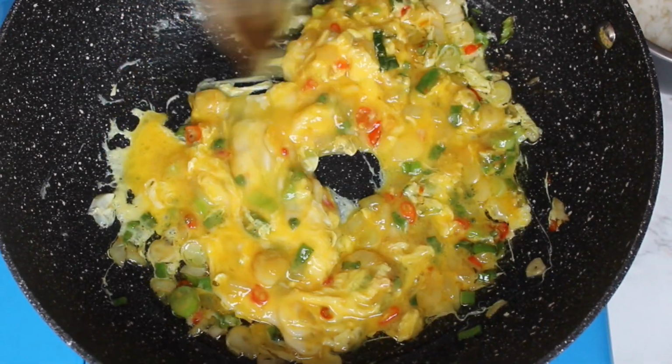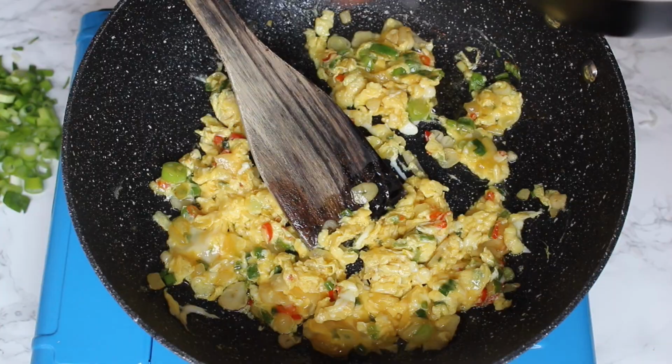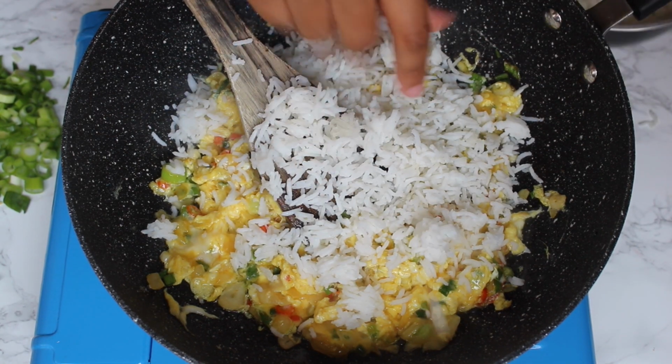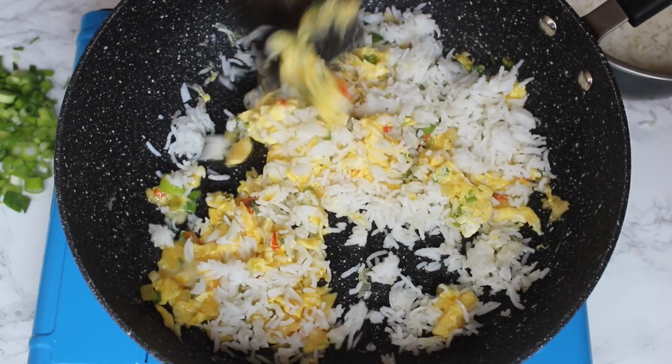It's always best if your rice is maybe like a day old. I think the reason for this is because there's less moisture in the rice. It's had a chance to kind of dry itself out a little bit. It will help to give your rice a nice crumbly texture as opposed to something that's a bit more wet.